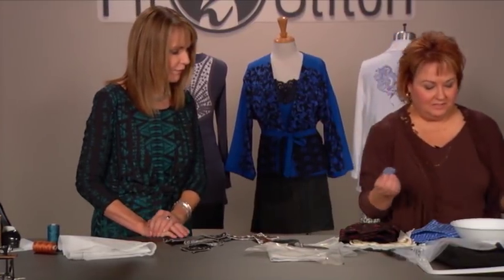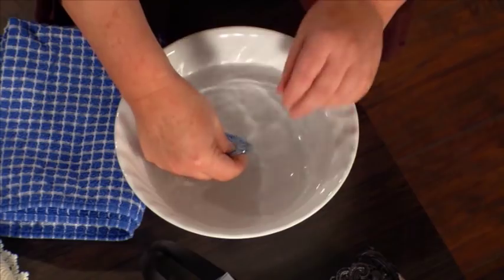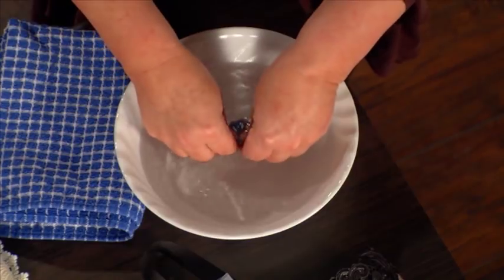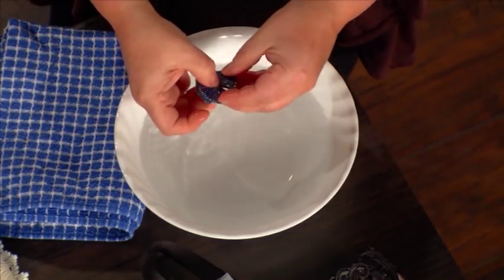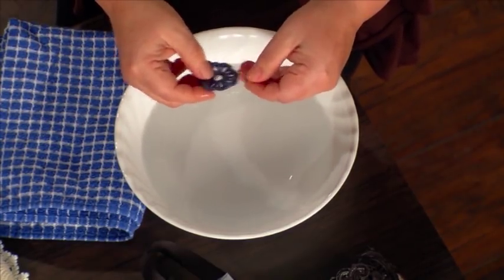Mm-hmm. Okay. So I've sewn these out, and we're going to rinse our first little guy out. We're just going to do it in warm water. Now, normally when I do it, I go to the running faucet at home and rinse it and rinse it under the water. As soon as I get it in the water, it's going to start going away. It's going to be a little sticky, and that's where the faucet really comes in handy. Sure. You're just going to run it for a while. It rinses it away. Yeah.